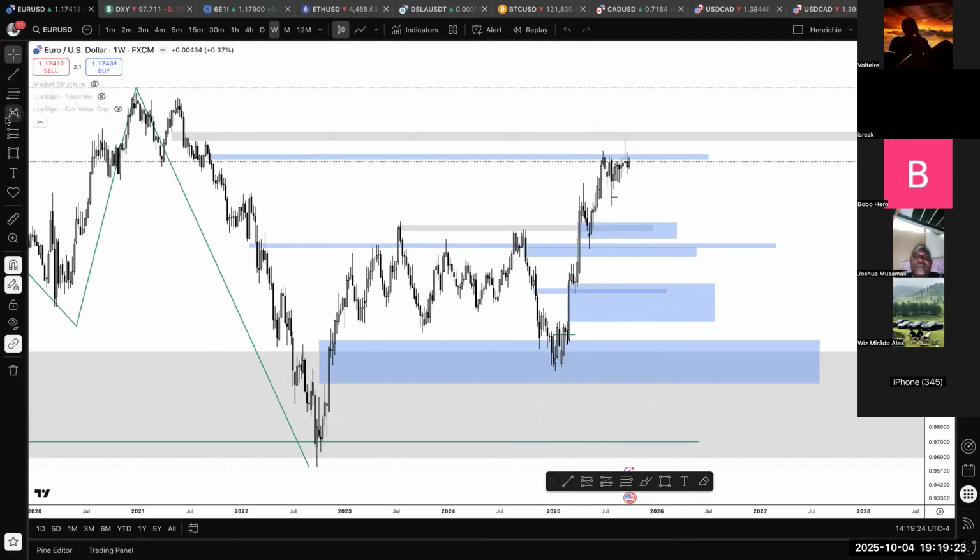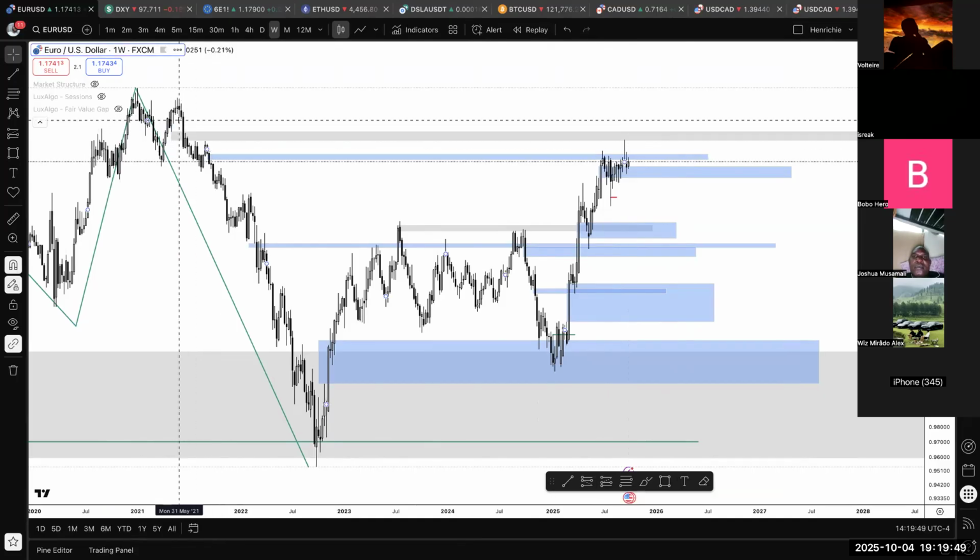It came down again into another inefficiency down here, and you look for another buy opportunity. And once you're buying from down here, you can see how we consolidated, took liquidity, but we eventually rallied straight to the upside to mitigate the next inefficiency resting right here, our next drawn liquidity. So everything we're doing here, we're still targeting for price to go into this inefficiency.